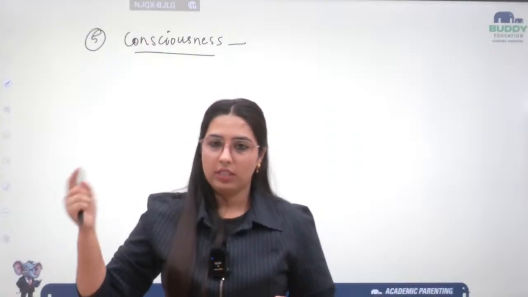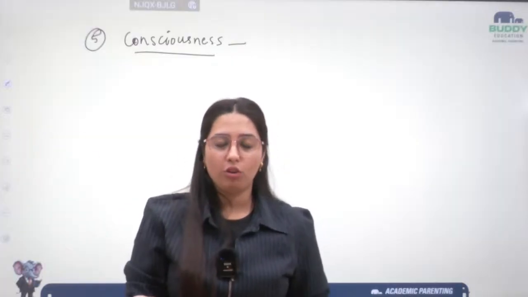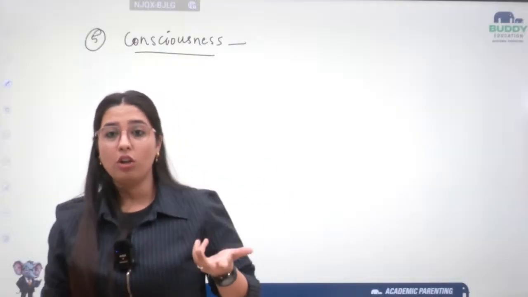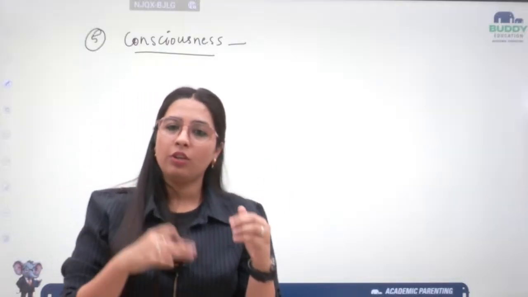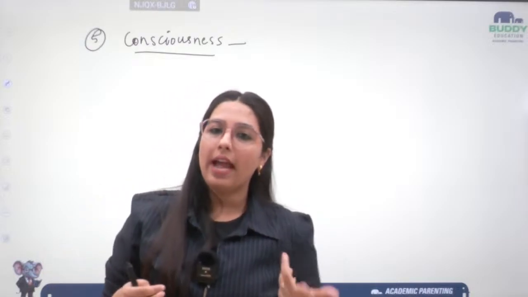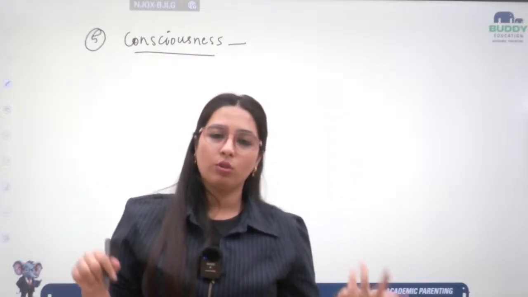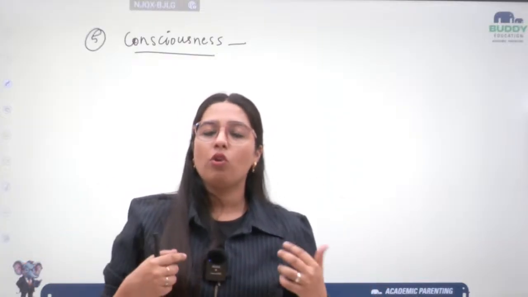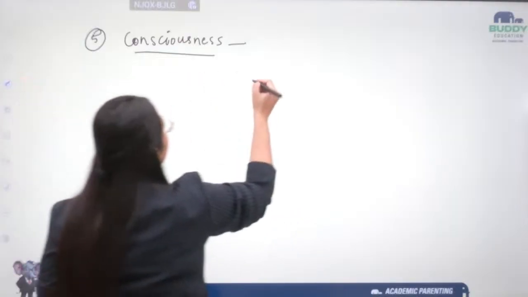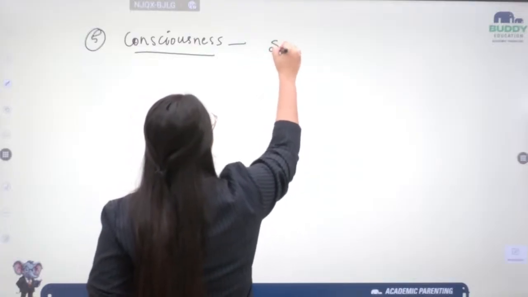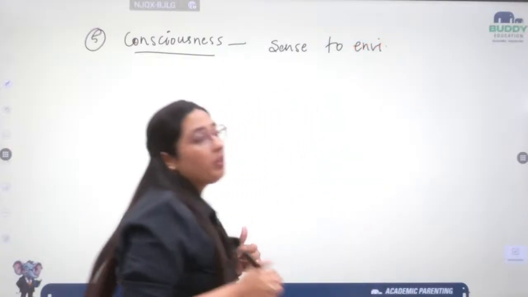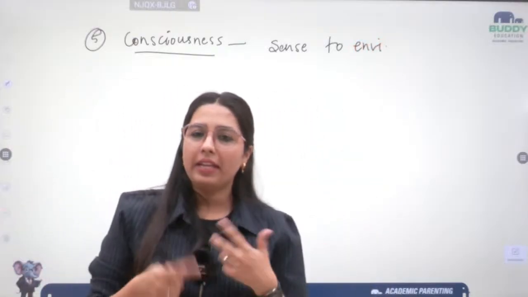That is also self-consciousness, which we'll deal with later, because only humans have the self-consciousness feature. We are conscious, like I am in my senses, I know what to do, I know how to react. That is sense to environment. I am reacting to my environment, to what's going on and what's not going on. So consciousness is basically a part of sense to environment, which is why I have removed this part from there. Everything going on around me, I can act accordingly.